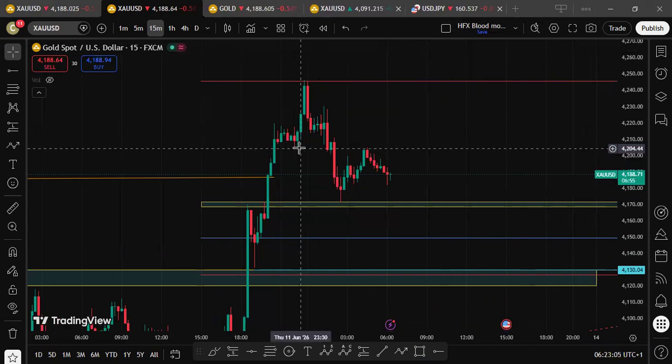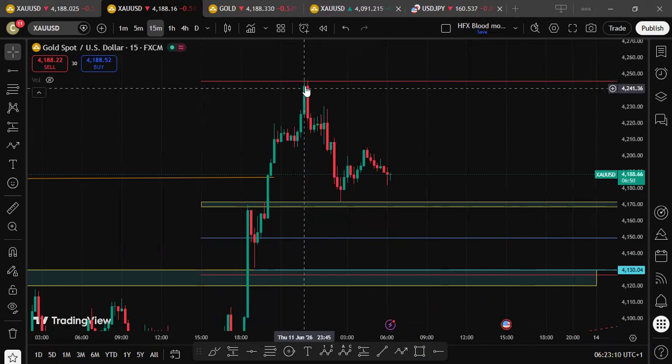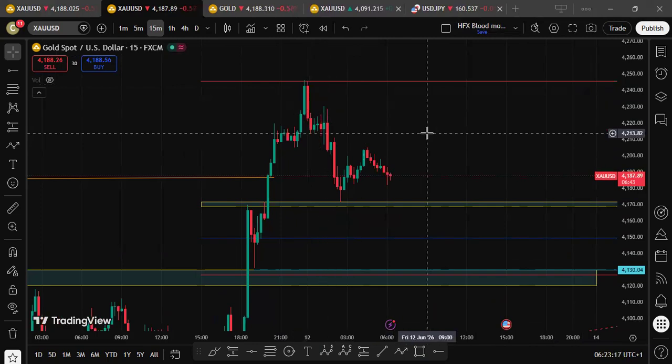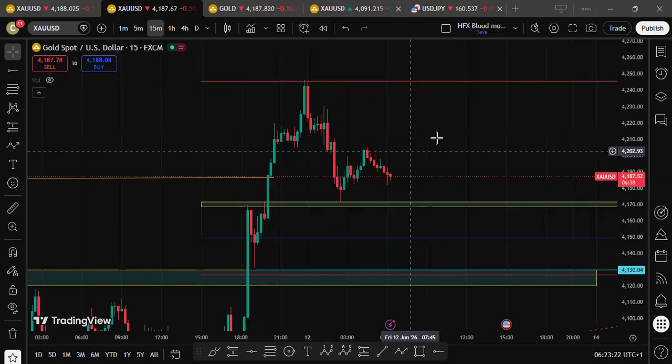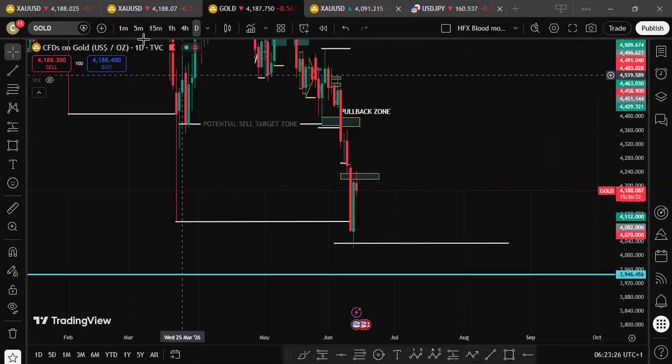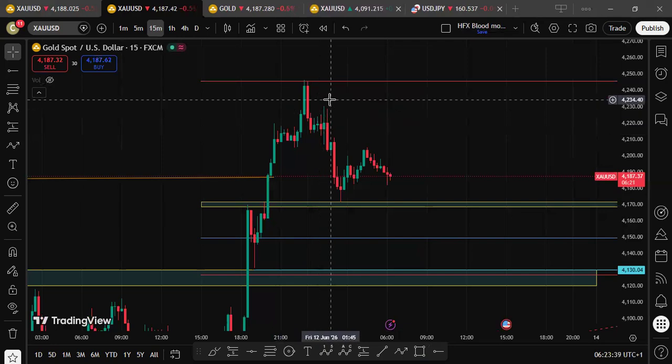I can count this point as a low, right? The market pushed up, did a pullback, gave a high, did another pullback, gave a lower high. Just like what I showed you on the 4 hours time frame. Whenever I see something like this, a low, a higher low, that's what we are seeing here now. A high, a lower high, right?